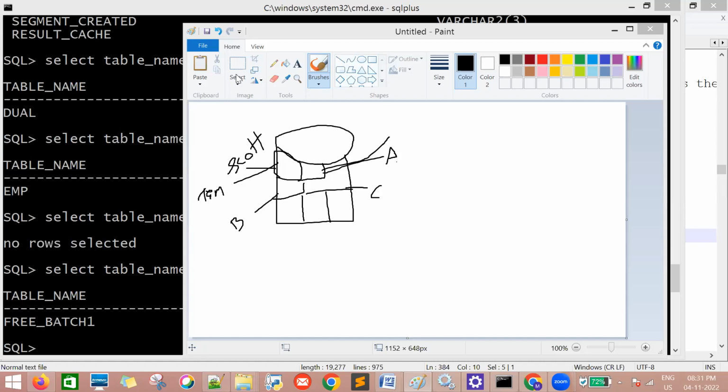So one database can have multiple users. Yes, hundreds of users, hundreds of table spaces, hundreds of things. Basically hard disk, right? Yeah, tell me. Actually, all users are controlled by the DBA, sir. All the users are controlled by the sys user. That sys user is controlled by the DBA.